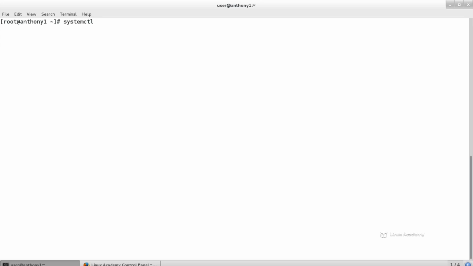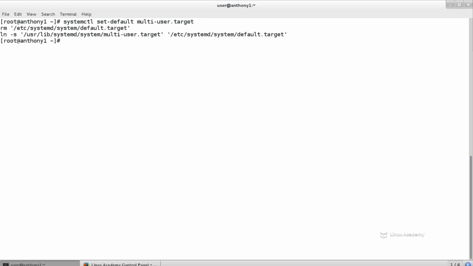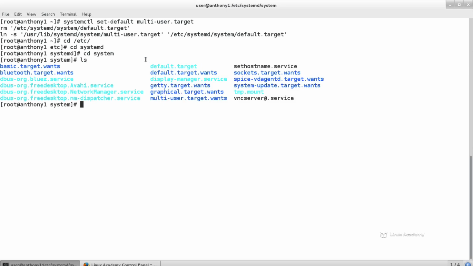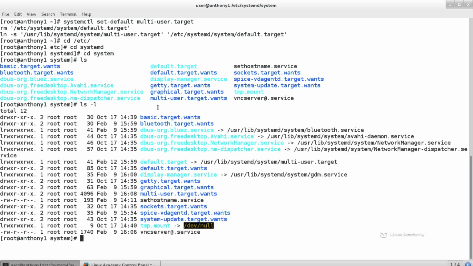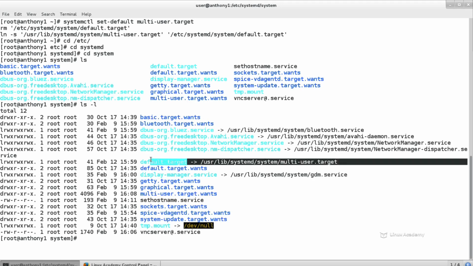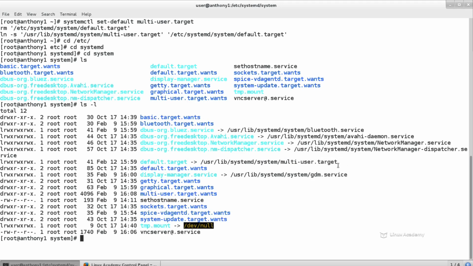Well, I can do that by typing systemctl set-default and then my target. So if I were to type multi-user.target and then reboot my system, do you think it would reboot into a graphical user interface? Well, the answer to that would be no. So let's go take a look at what happens when we create our default. If I head into the /etc directory, then systemd, then the system directory, we have here something called default.target. The default target is just a symlink to a unit configuration file that changes depending on our default. So you see here, it's been changed to go to our multi-user target located in /usr/lib/systemd.